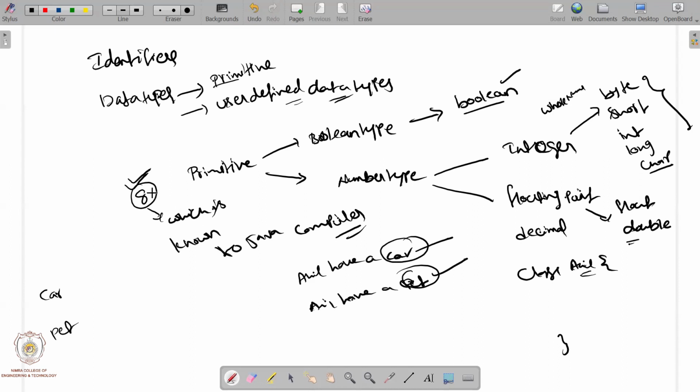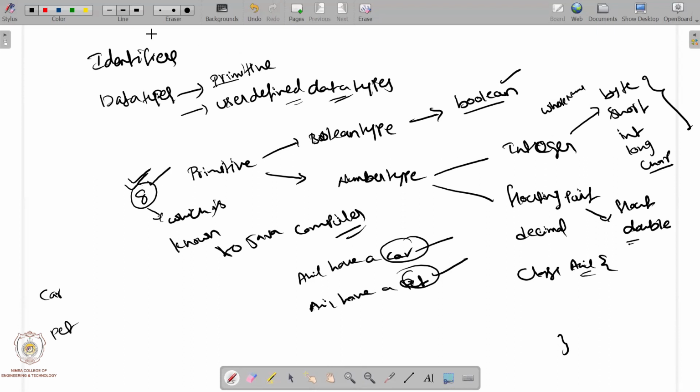I cannot use the eight primitive data types which are given by Java. So apart from these eight, anything we define for developer convenience is called a user-defined data type. The user-defined data types are of class type, interface type, enum type, and annotation type. We'll discuss all of this in the upcoming classes. So this is what we discussed in the last session.